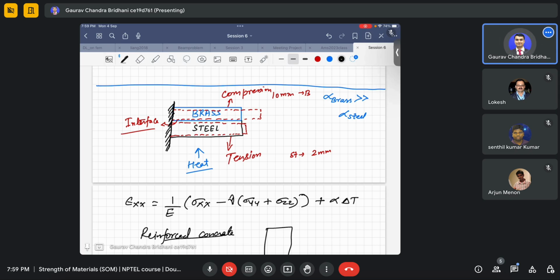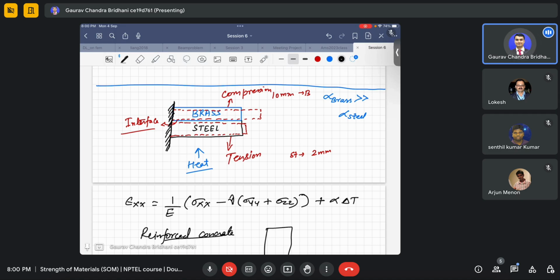becomes brittle after that, and that has been the case of some of the spectacular failures which the professor showed in his first or second class. You might remember the class where he showed the ships during and after the Second World War. The ships were breaking into two halves, and they were made of steel. So how can steel fail like a brittle material? The ship didn't show any ductile behavior, any very huge extensions or very large strains, although that is the property of steel at normal operating temperature, not at very low temperature. The ship broke from the middle itself into two halves, like a brittle material.